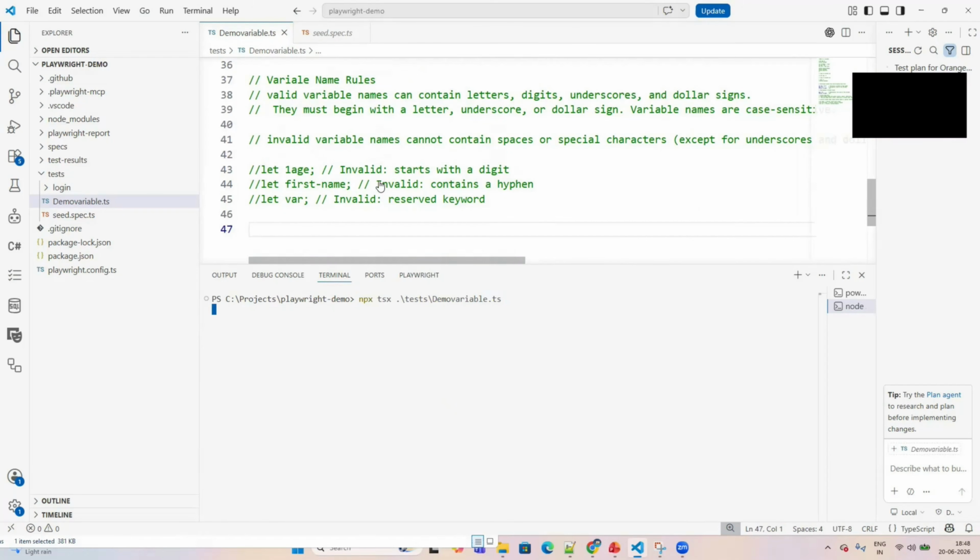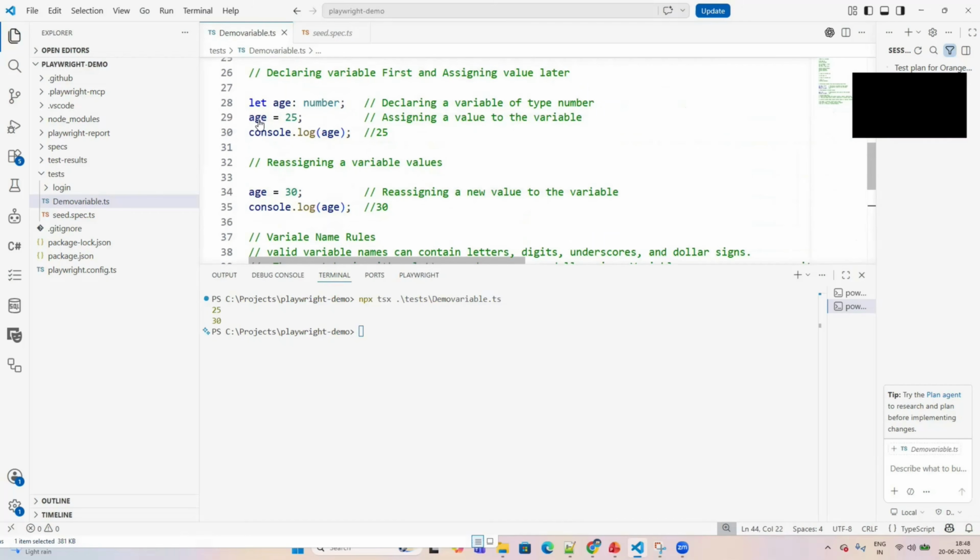First we assign the age as 25, and then we reassign it to 30. Initially it holds 25, and after reassignment, age equal to 30, it changed to 30.